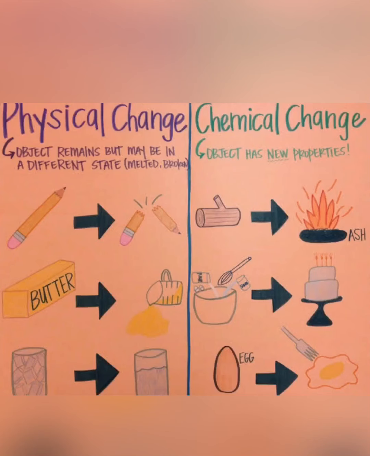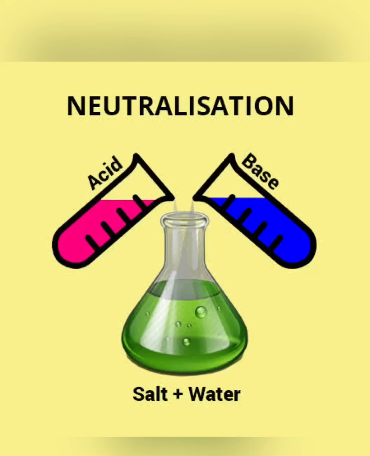If we talk in terms of chemistry, an advanced reaction, then have a look at this screen. As you can see on your screen, there is a reaction, the neutralization reaction, in which we mix acid and base together, and as a result we get a new product, that is salt and water.